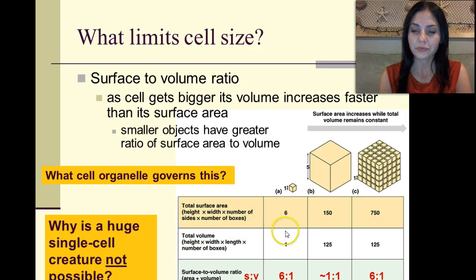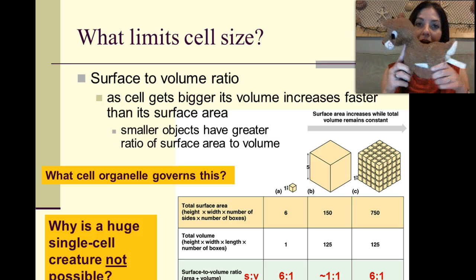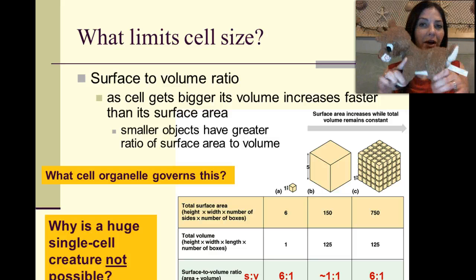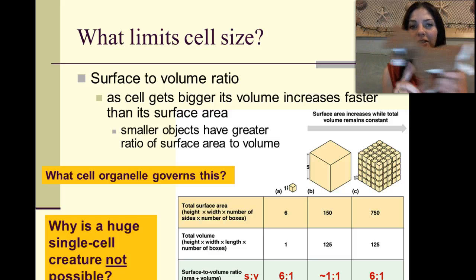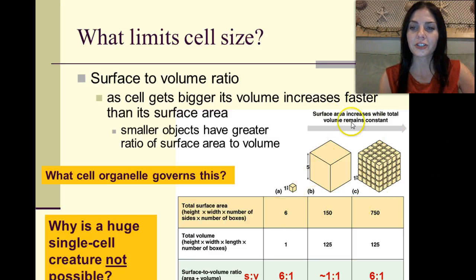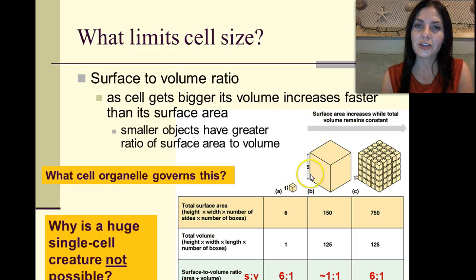So if you look here, cells with a high surface area to volume ratio are going to be easier for all of those solutes and nutrients to get into and out of the cell. The diffusion rate itself is still the same. Just like when we're flying on Rudolph, he's still going 20 miles an hour. It's just going to take him longer to get to Austin than it's going to take him to get to Houston. The larger the cell is, or the lower the surface area to volume ratio is, the longer it's going to take to get nutrients into and out of the middle of the cell.